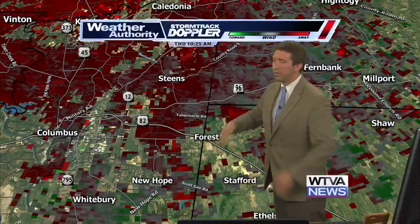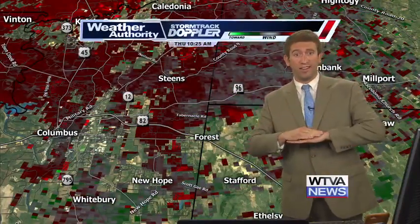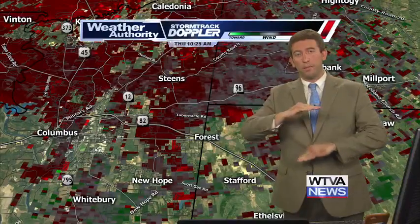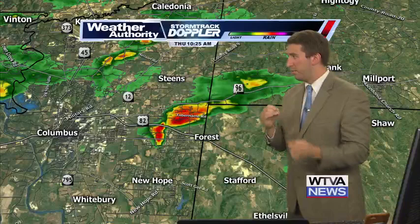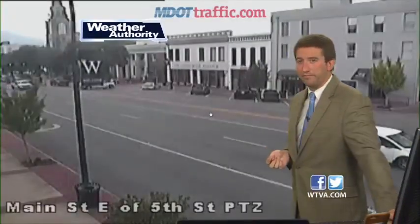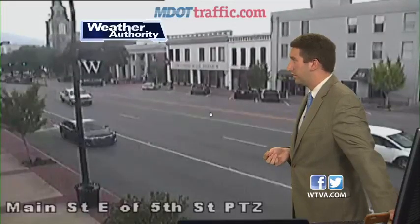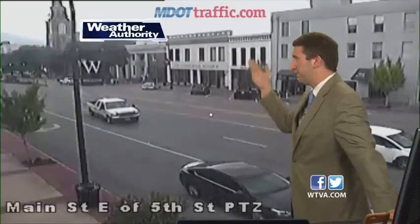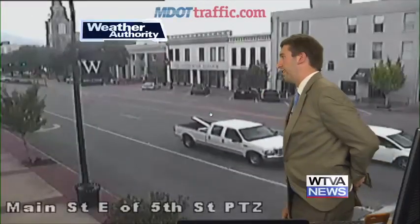So what we're doing is looking at different levels of the atmosphere. One level that I was just looking at, where I said I didn't see it, was at the low levels. So Matt's looking at other levels higher up. As we go a little bit higher up, were you seeing anything? I was seeing just a little bit, maybe on the upper left-hand corner of the screen here, you can see something in downtown Columbus there. You can see some clouds. That's probably that shower on the east side there.